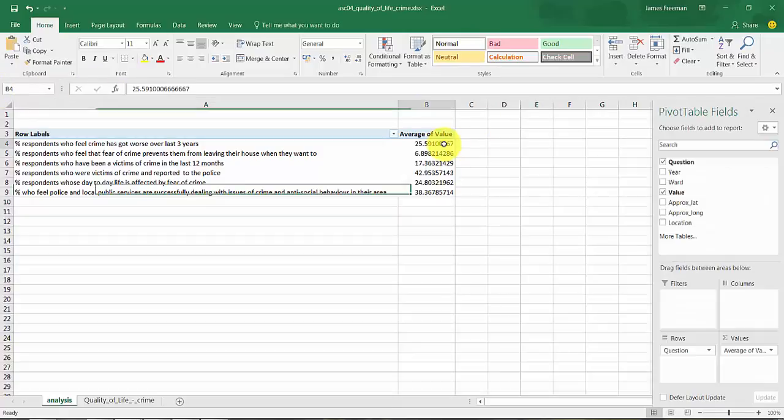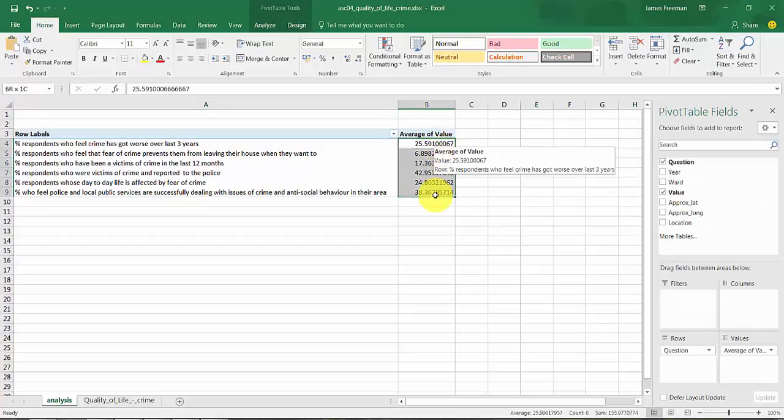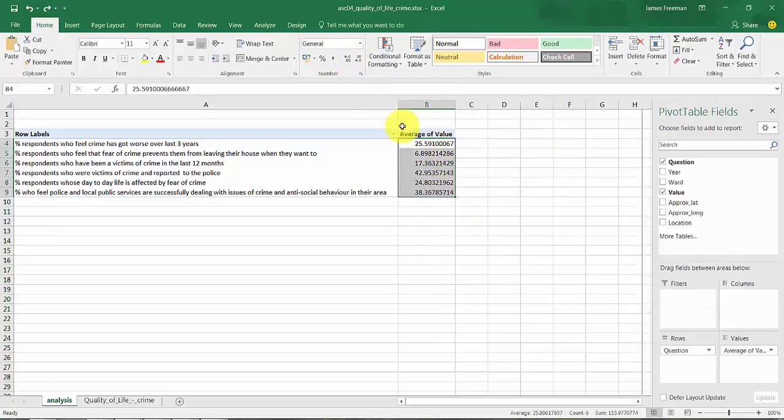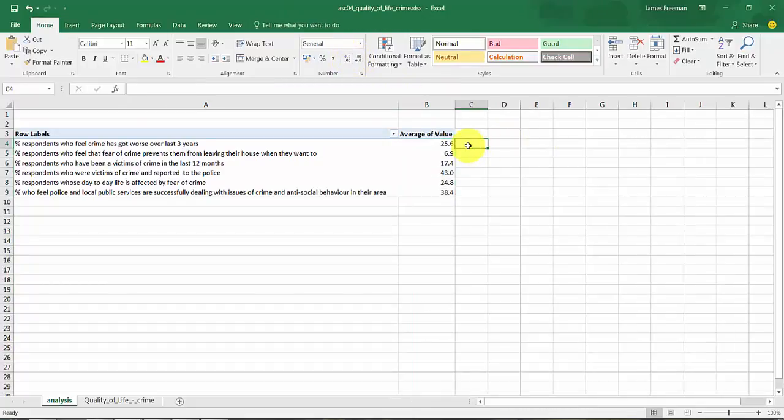Now, if you'd like to format this up, I would suggest that you just highlight the column in this case, actually, because all our answers are going to be in percentages, and just press the percentage button over here, although that's not worked as it should. So what I'd rather do is just decrease the decimal for these back down to there. Okay.